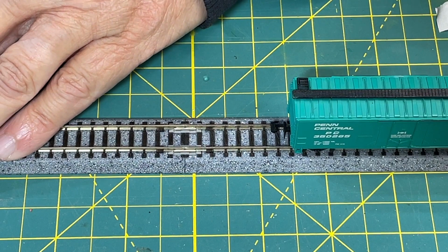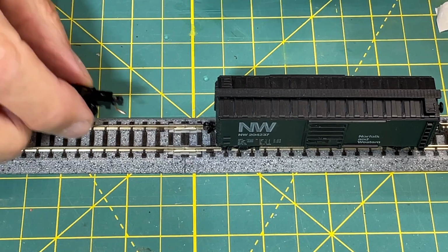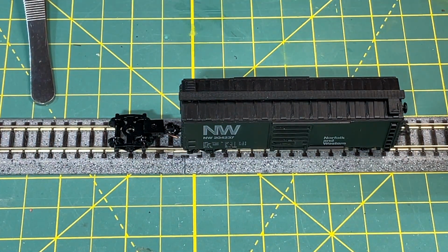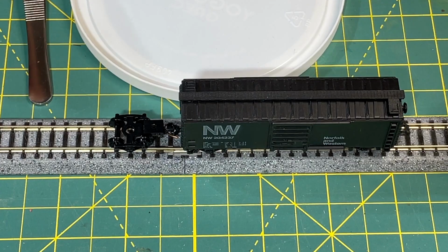Bring down my cars here. And there we go with that. And I'm going to just take another one of these cars out of here. Or, sorry, trucks out of here. And there we go. And there we are. Now, caveat. These aren't great for switching, because you can't use your spike down the center because they don't give, okay? They are one solid piece.